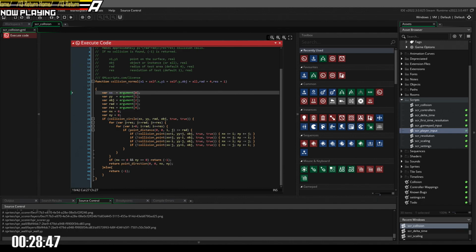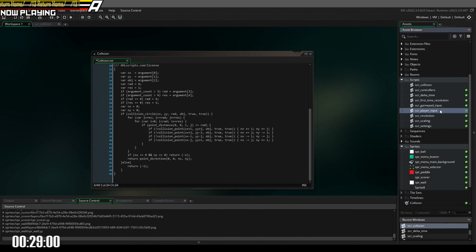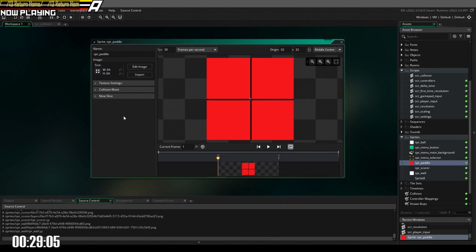Object is all in this case, and then the true there is pixel perfect collisions, which means it's using, if I go back to sprites and such. Do I want to do sprite or object? Object.